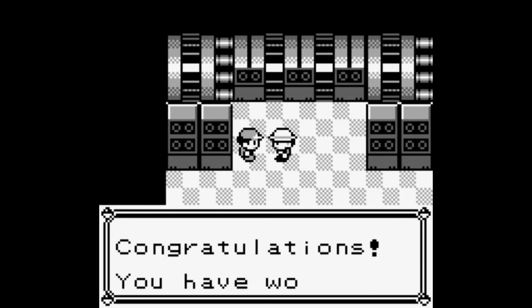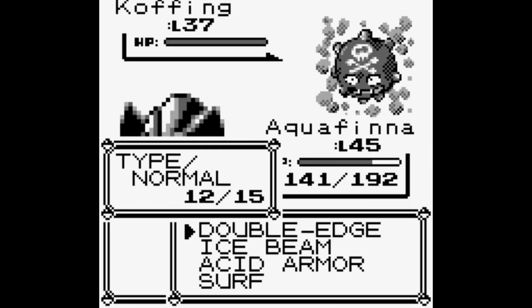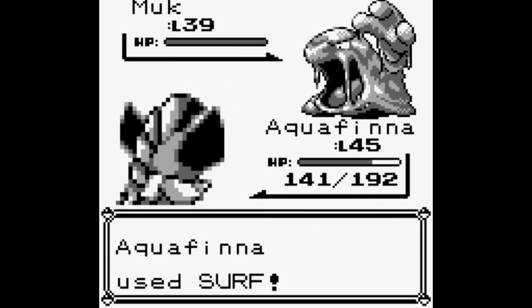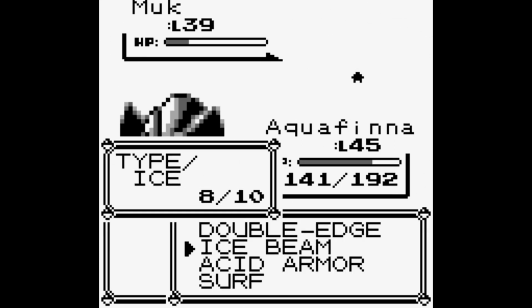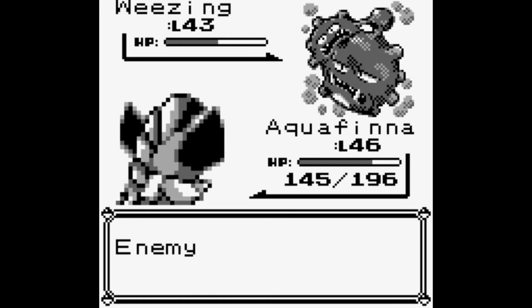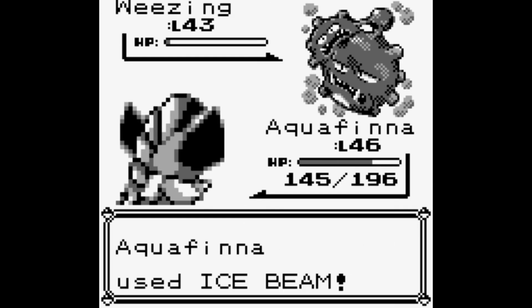I went to the Safari Zone, picked up Surf, taught it to Aquafina, and went to Koga. Here's how it went. Koga started out with a Koffing, which I took out with Surf. He followed with Muk, which I took out with a Surf Ice Beam combo. His second Koffing I took out with an Ice Beam. He then sent out his level 43 Weezing, which I took out with a few Ice Beams.